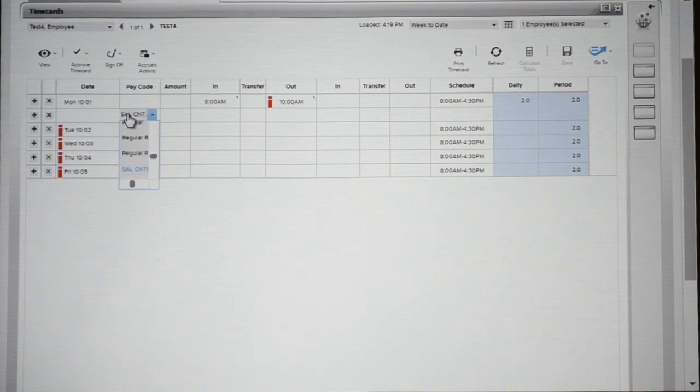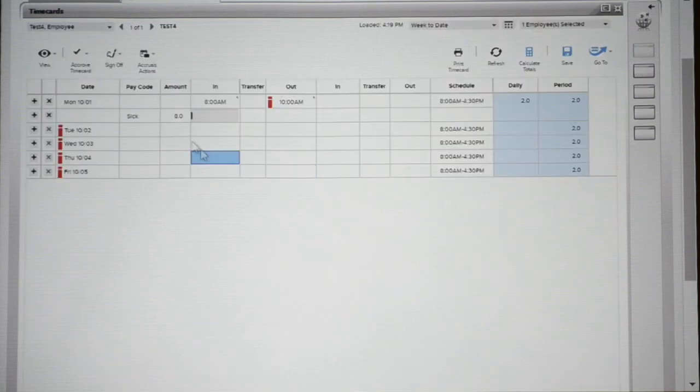So one thing to keep in mind is your employees cannot enter pay codes into their time card. So if you have an honor employee, somebody that can enter their in and out times directly onto the time card, they will not be able to enter any pay codes, such as sick, bereavement, jury duty, or anything like that.